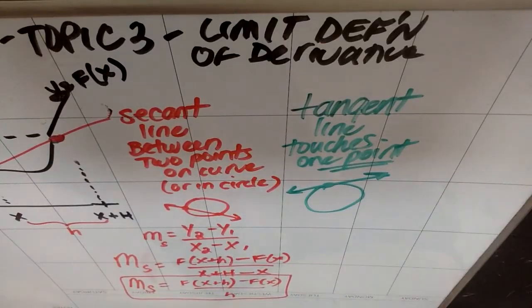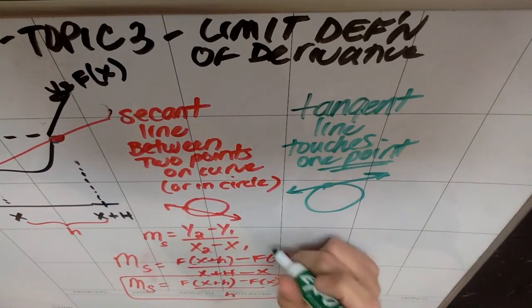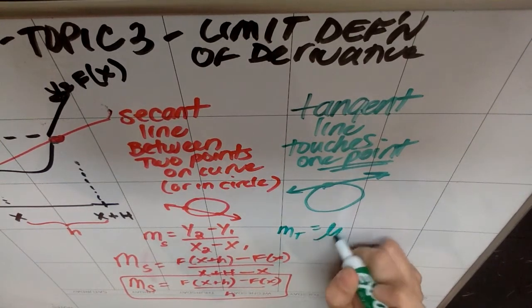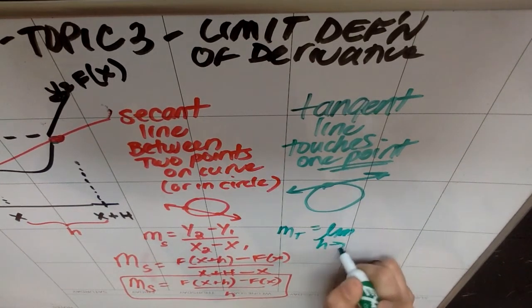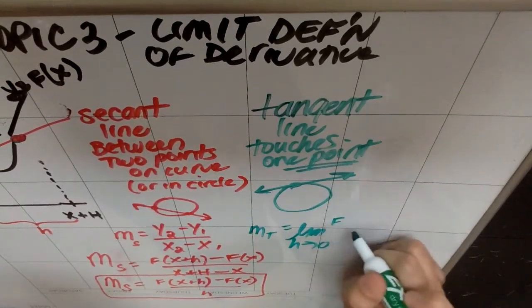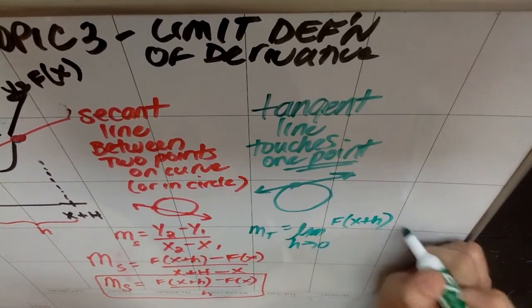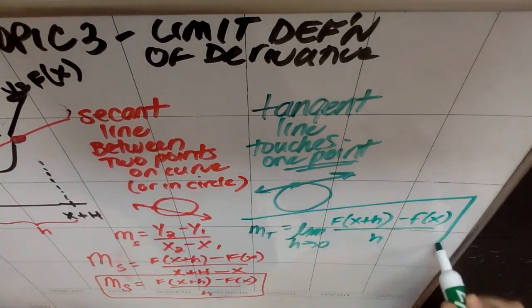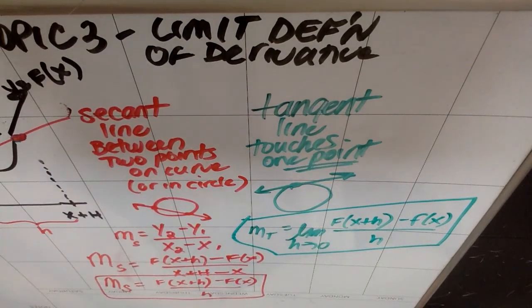So the slope of my tangent line is this same formula, right? So m sub t is the same formula, but instead of having just some random h, we want the limit as h gets impossibly small, meaning what is the limit as h approaches 0? So this thing right here is the equation for the slope of a tangent line at any point x, but it actually has a name in calculus. This is called the first derivative of f, and it is abbreviated f prime of x.